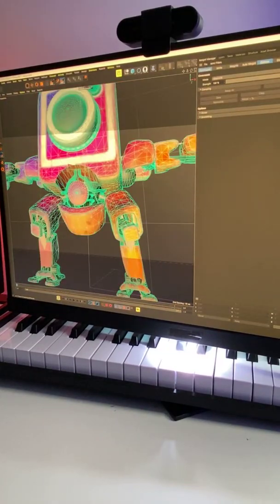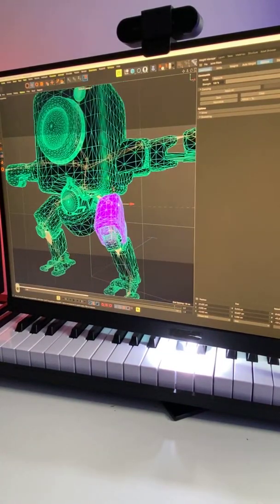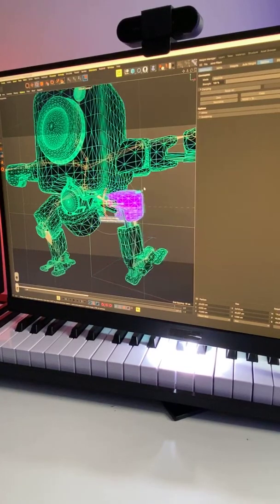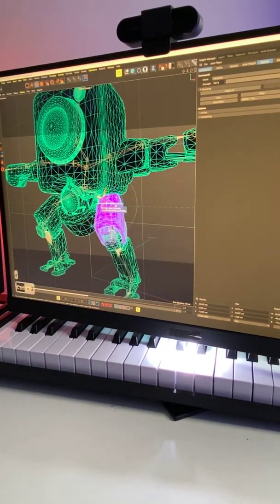Okay, we lucked out with this bone. This looks great. I'm thrilled with the way that this is moving on the knee. I know it bends a little weird on the kneecap itself, but I do kind of like that. The mechanical parts underneath it are the part that really sell the motion for me.